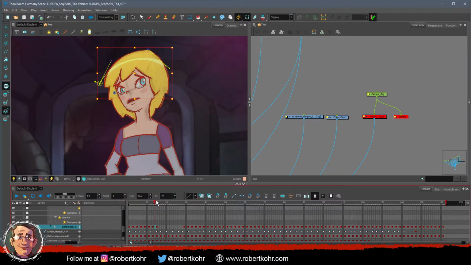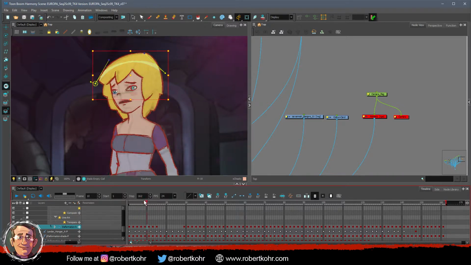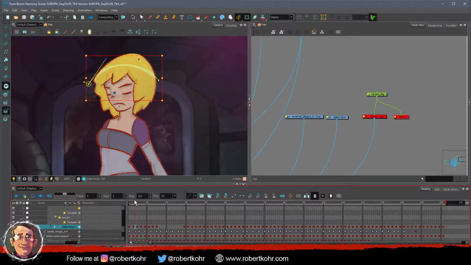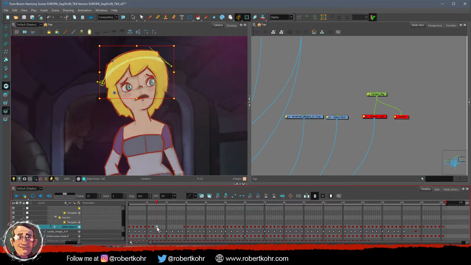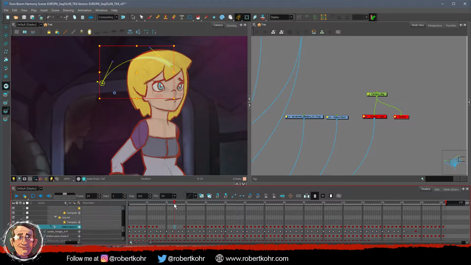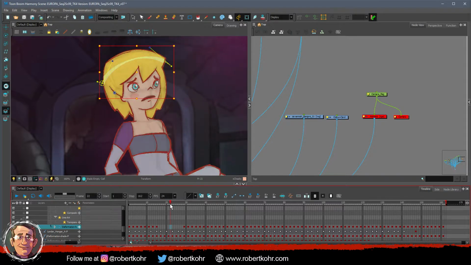I kind of have a step to move now without having to animate it. So I'm going to finish this move to here before she slides down.